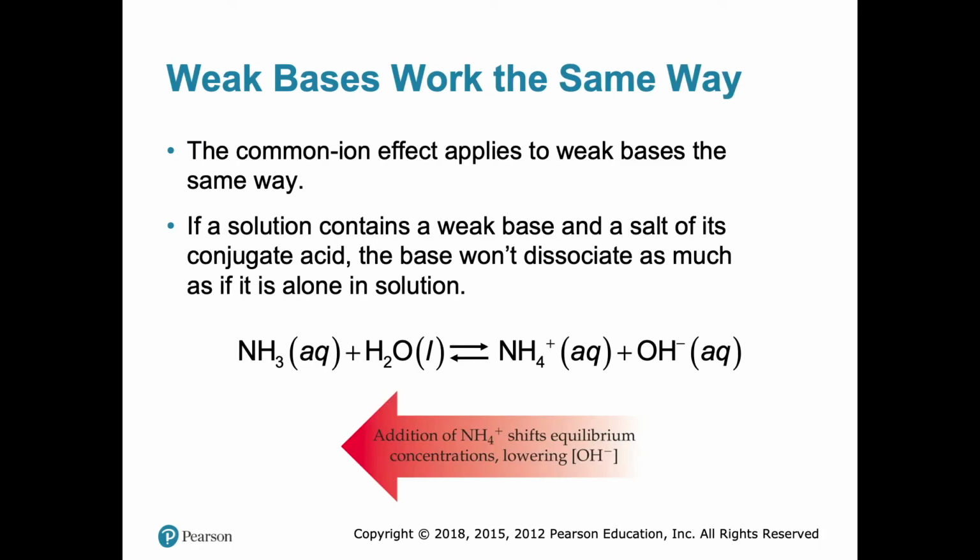So here we have an example of ammonia being added to water, which gives us the ammonium ion and hydroxide, right? And when you add more, sorry, not hydroxides, add more ammoniums, it makes it so that the hydroxide concentration goes down, right? Because the equilibrium shifts to the left towards the reactants again. So the same thing happens with bases. And you can still do the problem the exact same way, right?